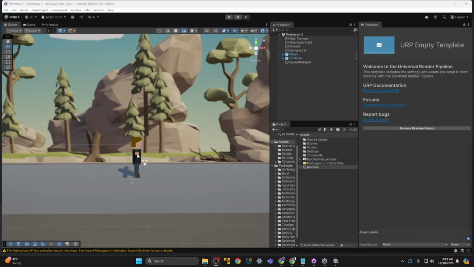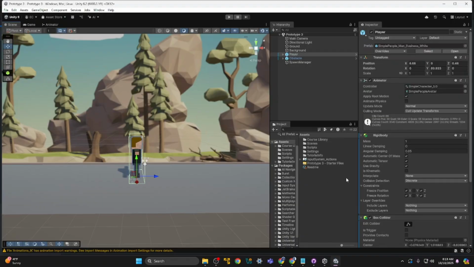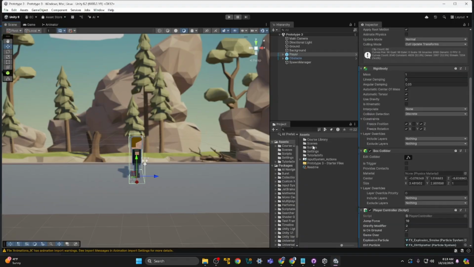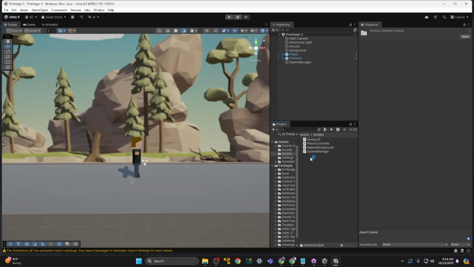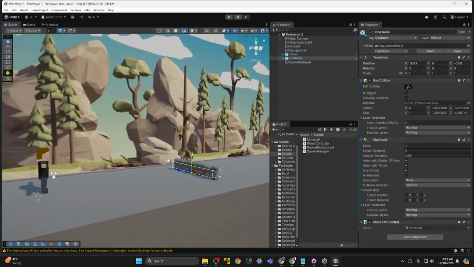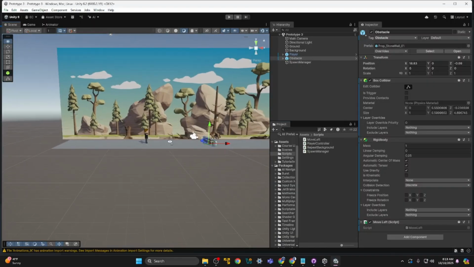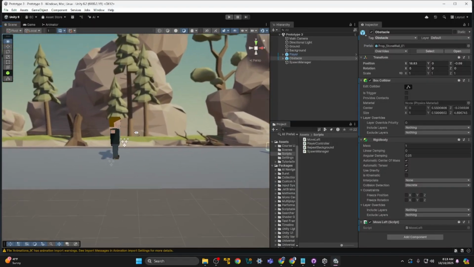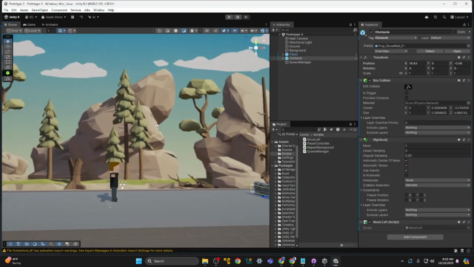All right, then we're gonna summarize my way through this because this one's hard to explain. Go to scripts. You got the player controller. Basically just jump. Got move left, which is given to this and this. So it kind of looks like you're moving to the right here, which is staying stationary. Kind of neat.